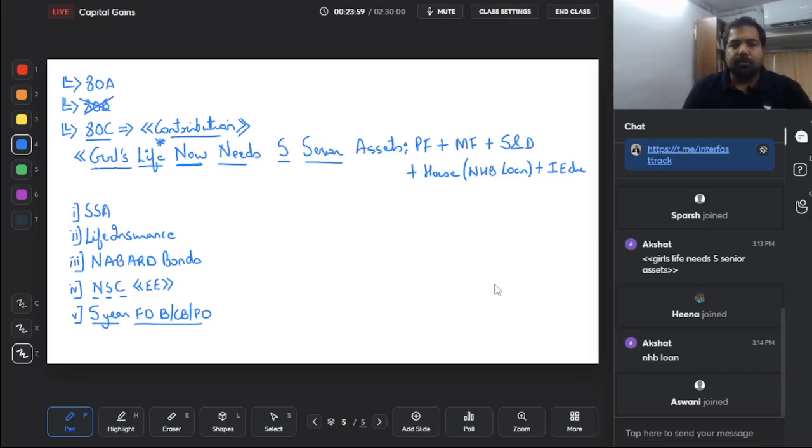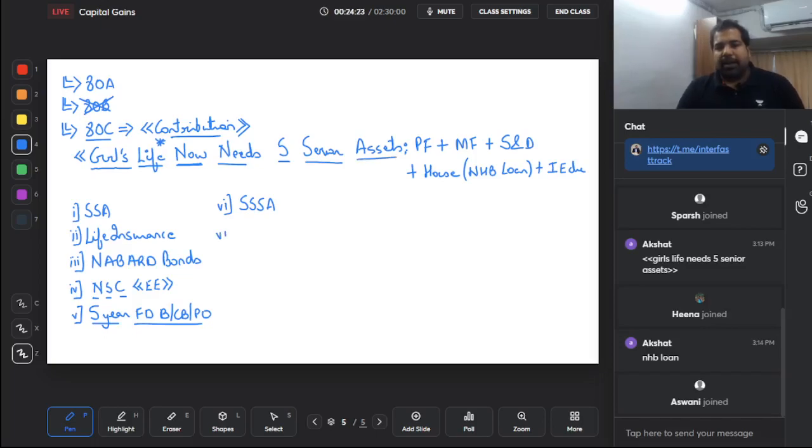Next, can you open a senior citizen saving account? Yes, guys, there is an account like you and me can open, and there is an account for senior citizens they can open. That's called senior citizen saving account, which is generally opened in the post office, and you get some higher interest rate, etc. So congratulations, if you open that account and you put money, then you get a deduction under 80C.